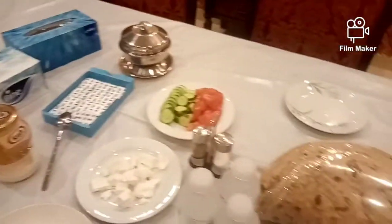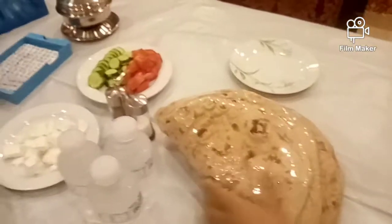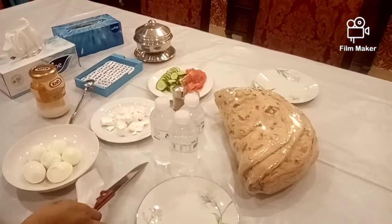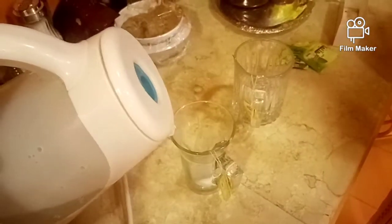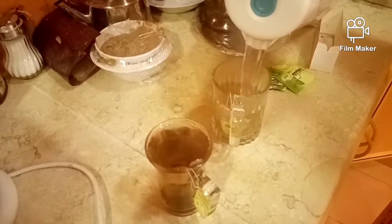All kinds of cheese that we brought. They also have dates. And this is the kubus irani, or pita bread — irani pita. Then we make some tea for them. This is the tea for them. That is their dinner, with tea after they finish. Gloria goes to them and serves them the tea.